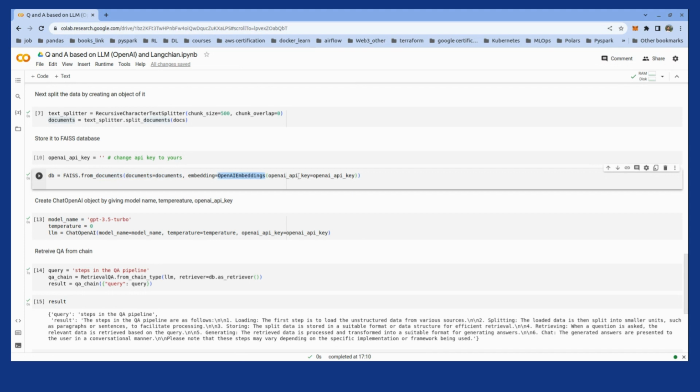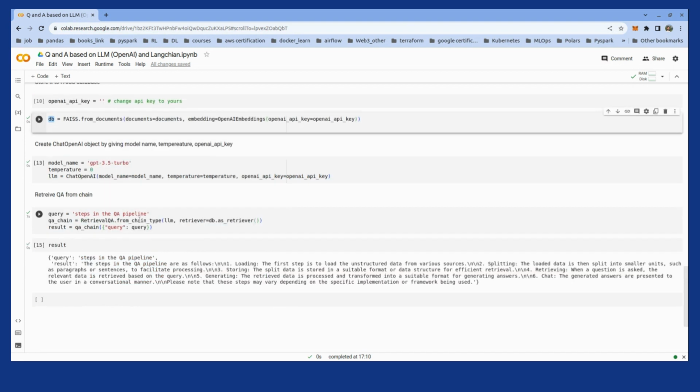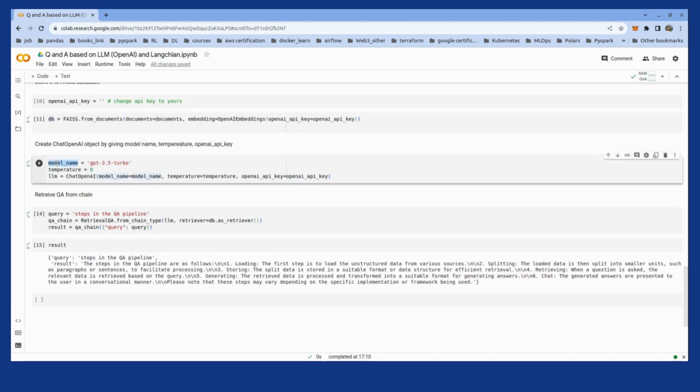If you save the OpenAI key in .env, then it will also work, so don't worry about it. Once you have the data as a vector, you just write your model name, then temperature. Temperature is the creativity. If you increase it to 1, then it will be more creative. Then give the model name, temperature, and OpenAI key to the ChatOpenAI model.